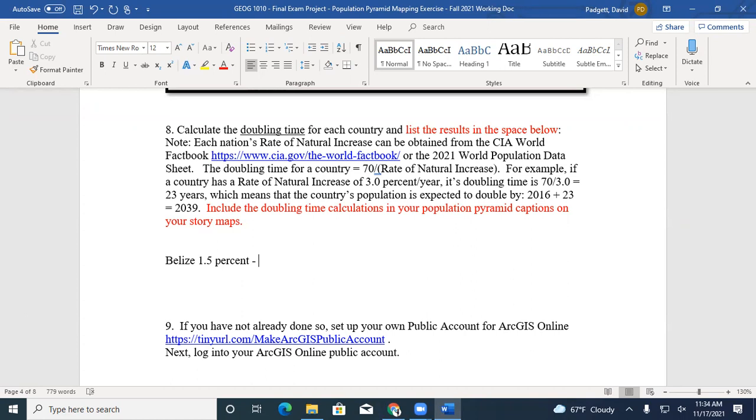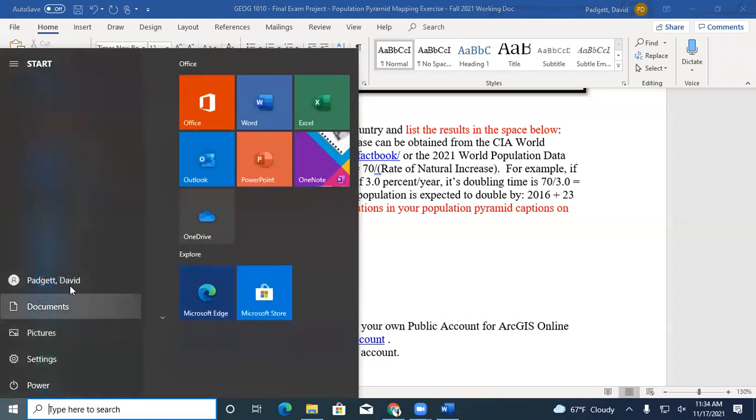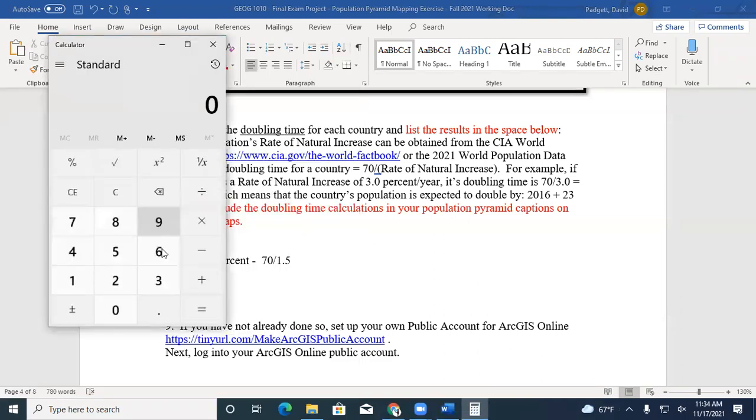But if we look at it in terms of doubling time, then we'll get a better idea of what it really means. So we take the number 70. This is just a math trick. Divided by the rate of natural increase, 1.5, and I'm going to cheat here. Even though I should be able to do this in my head, I know.